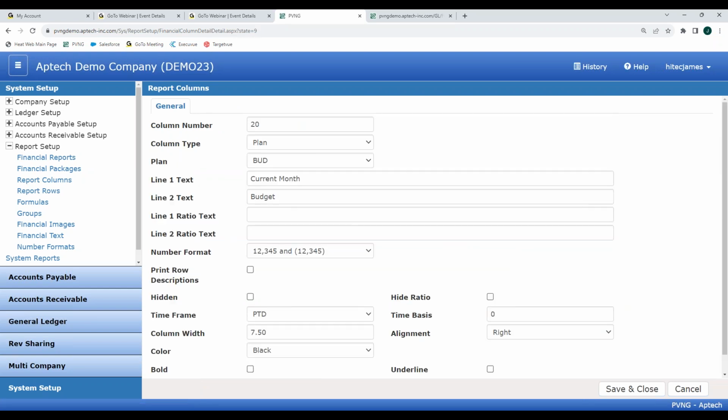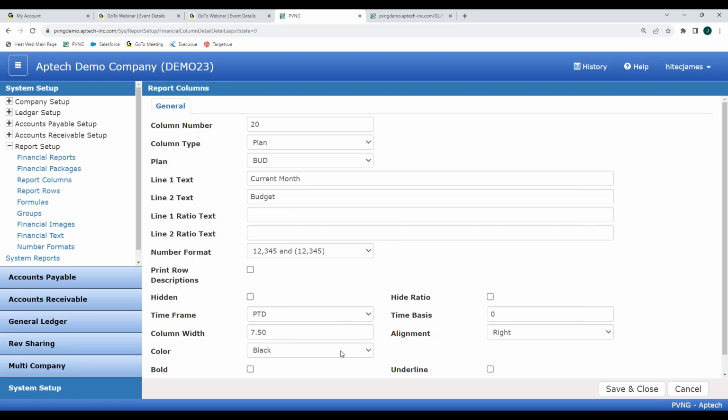So let's look at current month budget using plan data. When I click into any of these columns, when you're building these, within each column is where you start to designate some of the detail. And there's a lot that can be controlled. That's going to be the theme here: there's a lot of customization that can be done. It's a really powerful tool at your fingertips, but it can get a little complex, and it can get a little dangerous if you're not aware of what you're doing in here.